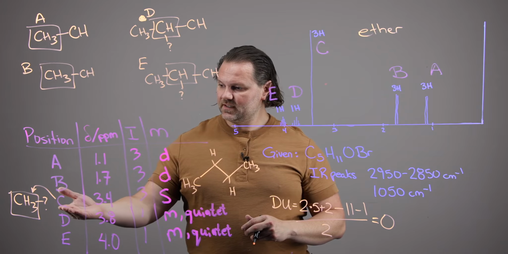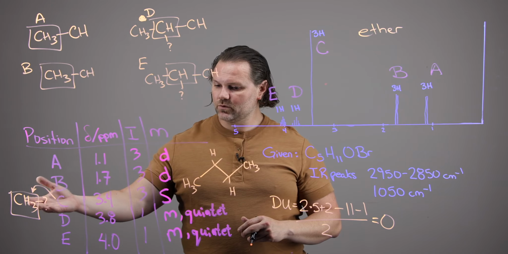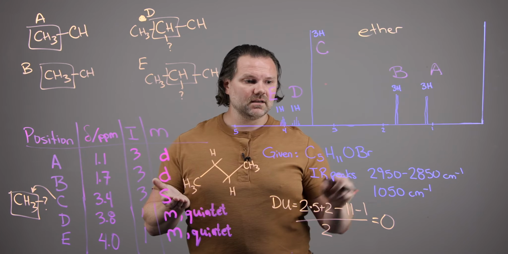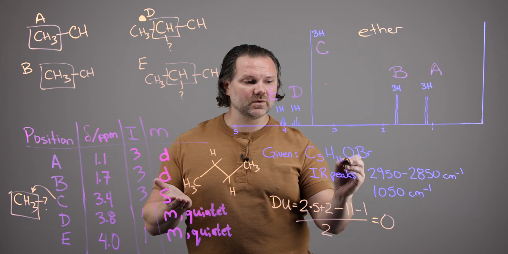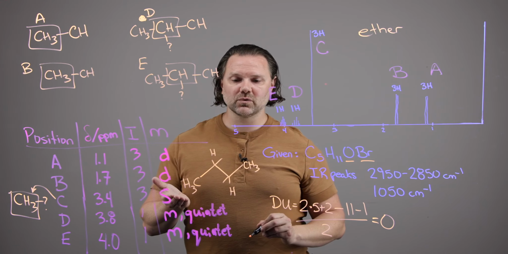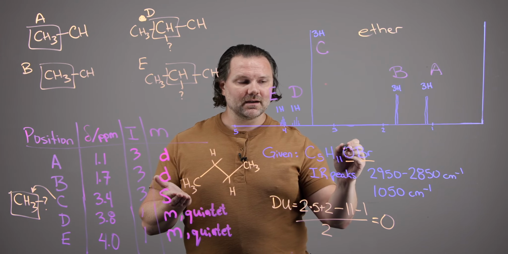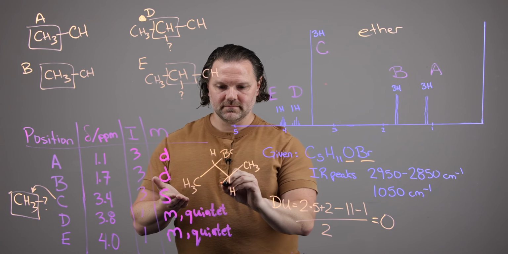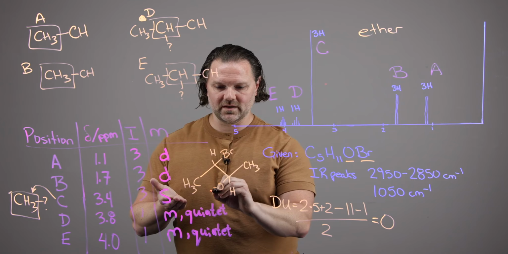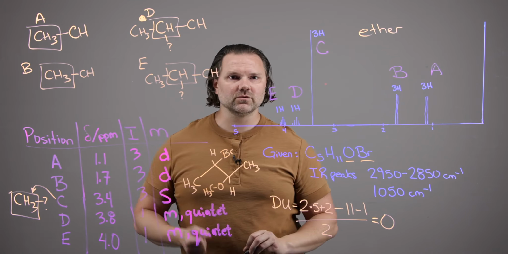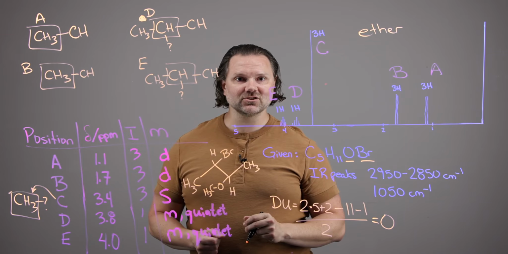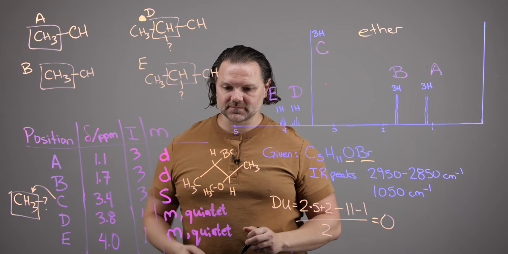We have signal C, which is a CH3 group that for some reason is not coupling to anything else. Based on our current chemical formula, we have both an oxygen and a bromine remaining. This could be a bromine here, and then an oxygen with the remaining CH3 group attached to it. Let's check if this matches our chemical shifts.